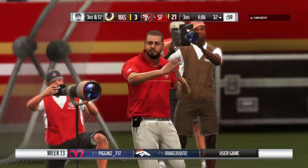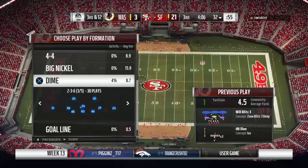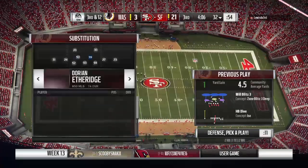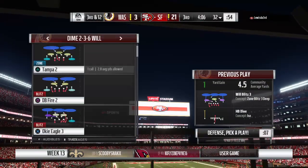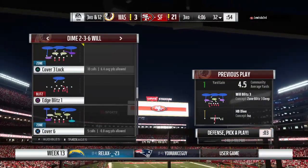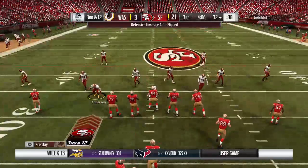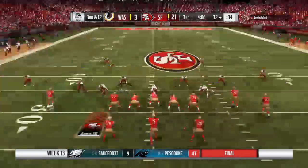And now maybe they want some extra time to talk about this 3rd and long play as we'll get a timeout. It's just their first, so 2 remaining as they burn one here in this 3rd quarter. The Niners on 3rd down. They've been good, 3 for 4 thus far. This is 3rd down and 12. Lucky 56.